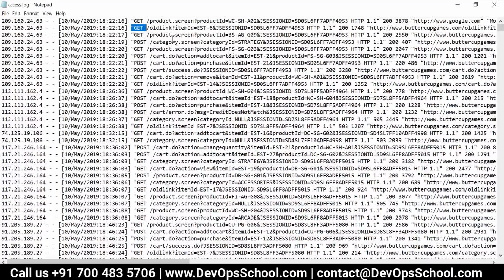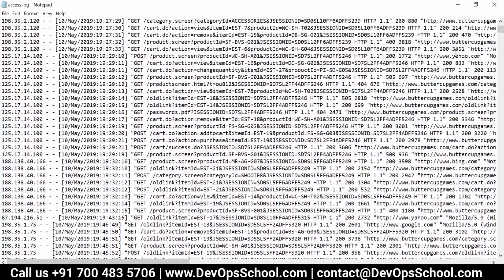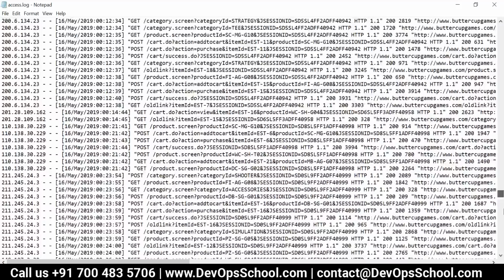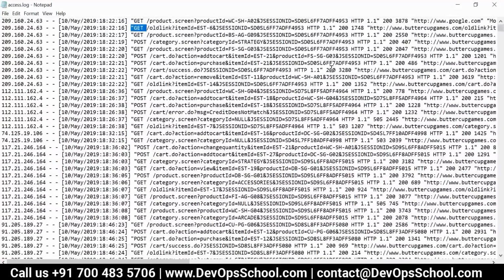Whenever a human finds difficulty doing something, he invents tools. Splunk is also a kind of tool which will take a big log, this access.log, with thousands of lines, with velocity and variety of data, and bring value to us.